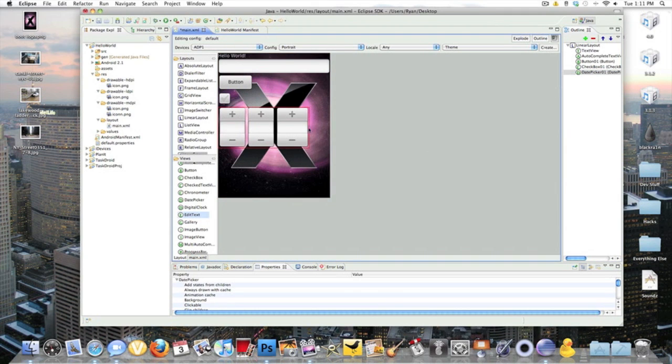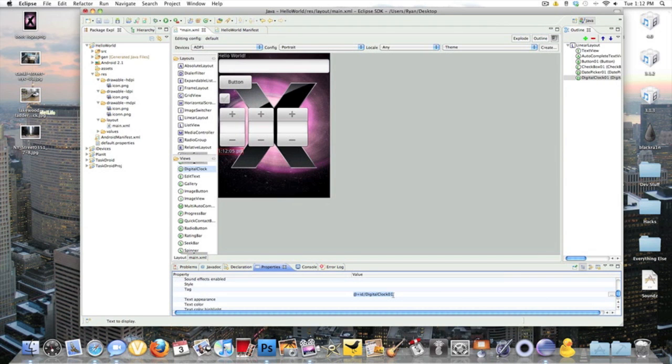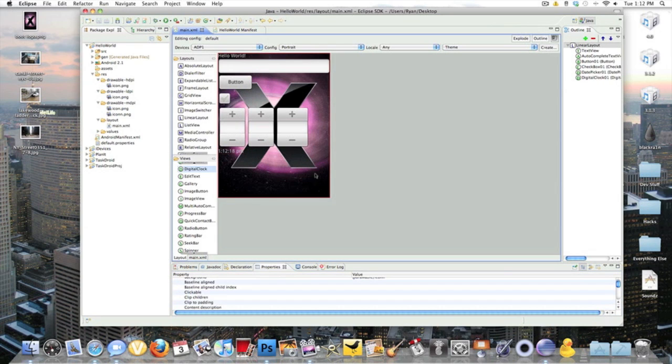So you have your date picker, your autocomplete text view, your button, and your checkbox. These are all the basic things that you can put into your application. That's not too complex. Or you can throw in a digital clock too. And I know it's so small. You can make that bigger. Let's just go in where it says text. And every time you save it or something, you can see the clock will change. But on the user's phone, it'll just change by itself, so you won't have to worry about that.